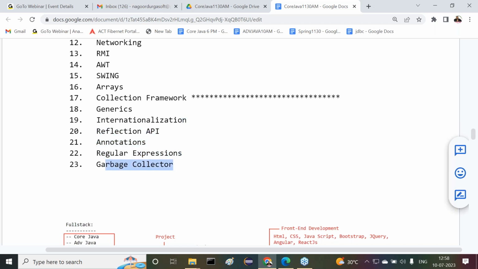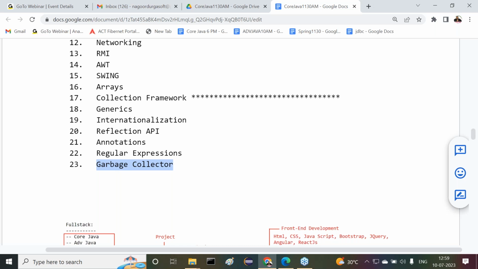But now, garbage collector. All of you answer my question, guys. Listen carefully. Java is an object-oriented programming language or not? In Java, objects are going to be created or not? But when we create objects in Java, you should not have any responsibility to destroy those objects. In Java, who will take the responsibility of destroying those objects? Exactly. The answer is garbage collector.